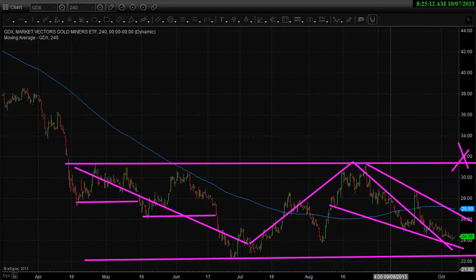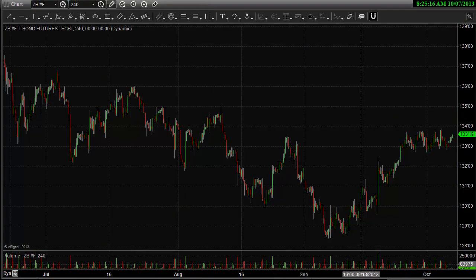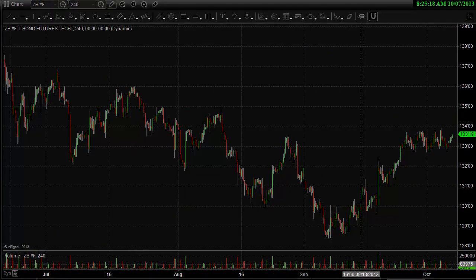Now, taking a look at bonds this morning, we're seeing them trade up about 0.25%. We do have some short-term key resistance right across this level here. Got this mini little cup and handle pattern that has been forming. You can say it's just consolidating here with a bull flag. It has gone up and pierced to put a new high, had some strong selling. Another pierce, push a couple ticks to a new high again, strong selling. So there's some pretty good distribution selling up there.